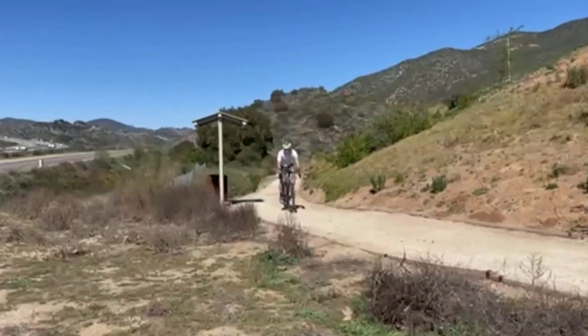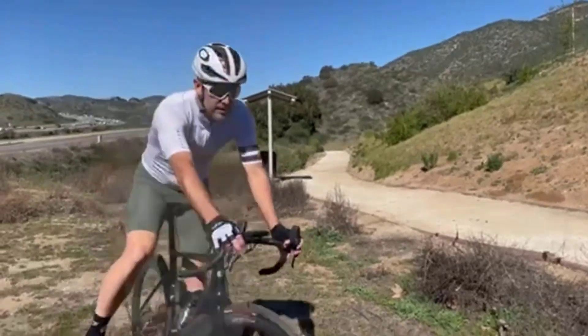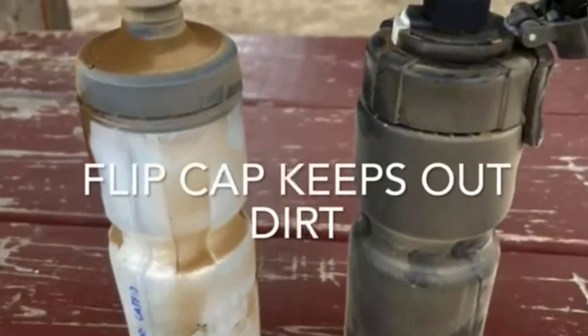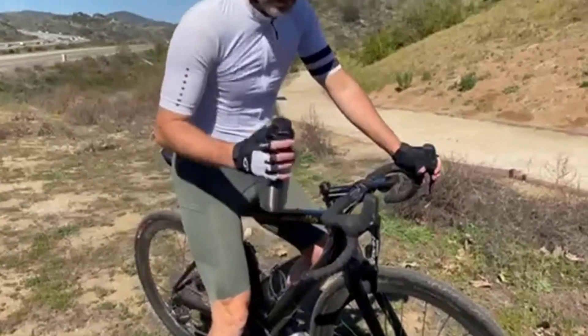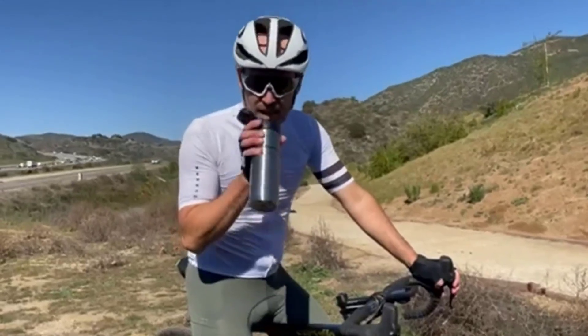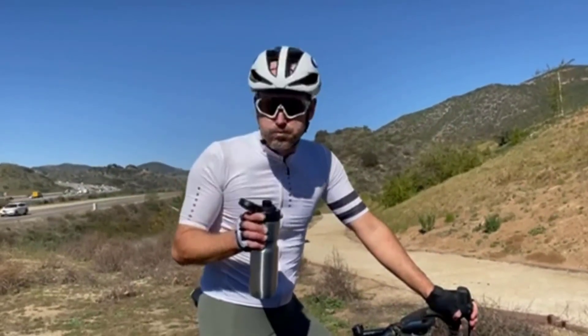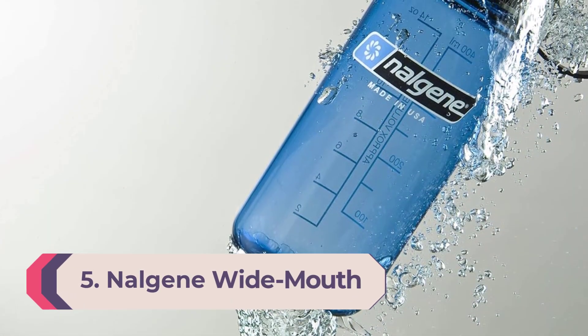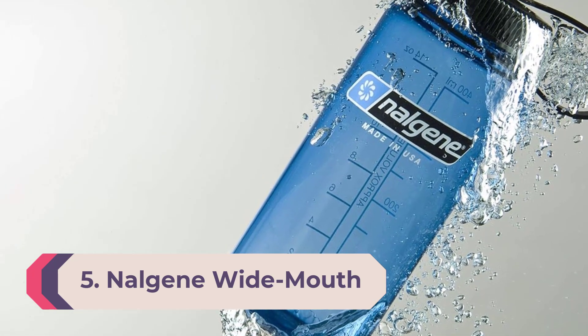With the heavier materials, the weight of the Speedfill may also be a weakness if you're counting ounces — your average rider may not notice, but an avid racer might want to reduce weight. The quality materials also cost more money, although for as long as this bottle lasts, you may cycle through a few plastic ones. Also, while the push-button flip cap is nice for quick hydration, it did produce some leakage in our lid test.